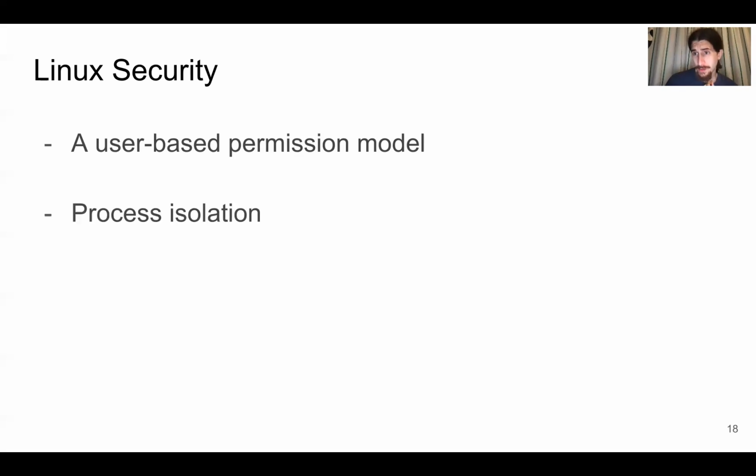There is also process isolation. The idea is that if you have two processes, maybe from two different users, it's difficult, or not thought to be possible, to go from user A's process to user B's, unless, of course, you find bugs. But if you have bugs, you fix them. The idea is that Linux is designed so that there is this concept of process isolation.